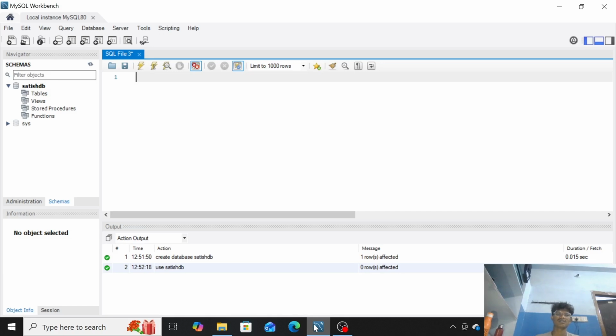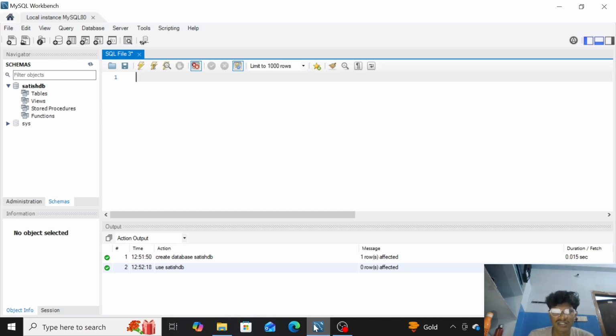Okay friends, now I'm going to show you how to create the tables in a database. So first, if we need to create a table in the database, we have a syntax. The same syntax as how we created the database. So what is the syntax for creation of database? Create database and database name ends with semicolon.